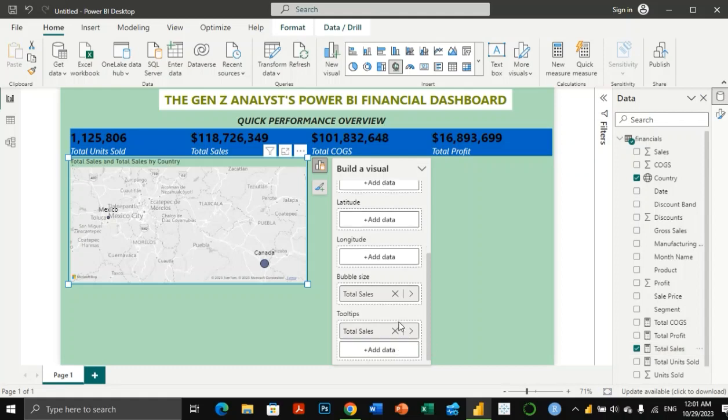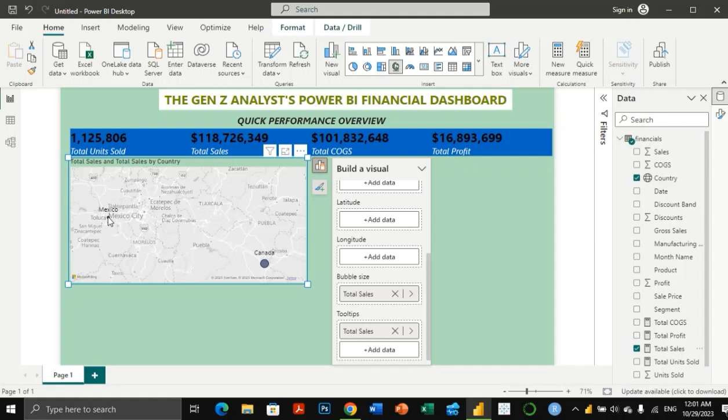All right, so since I've done that, I will have our country here. So if I hover my mouse over this, it's supposed to appear. So don't worry, it is supposed to appear, so we can see the value of sales that we have made in each of these countries.